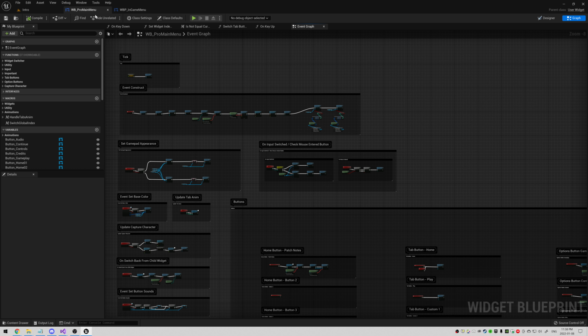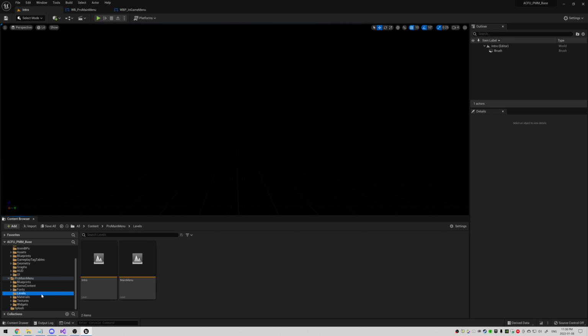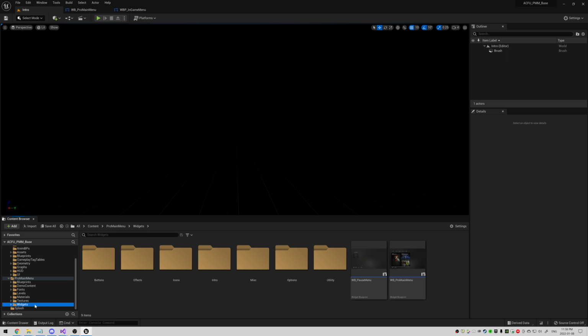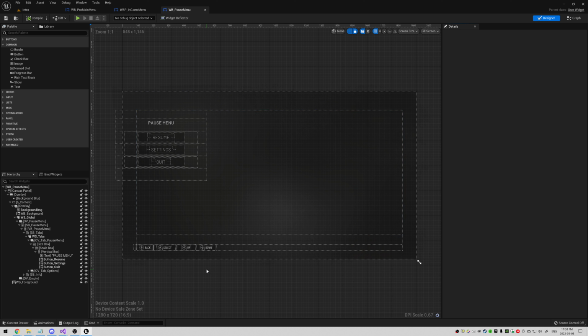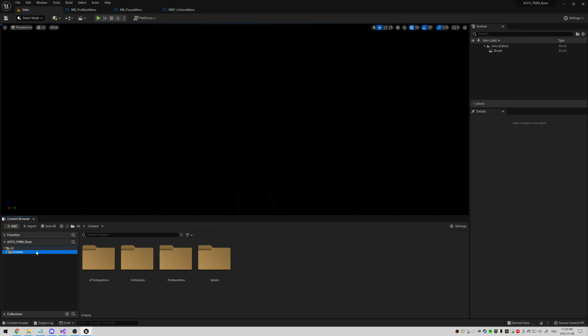Now we want the in-game menu. So here we have a pause menu, which is just a resume and going into the settings for now. Okay, so if I recall correctly, that is under the state machine.